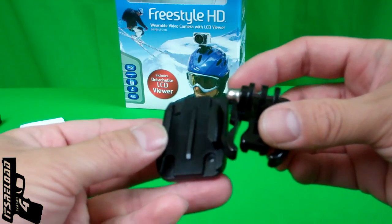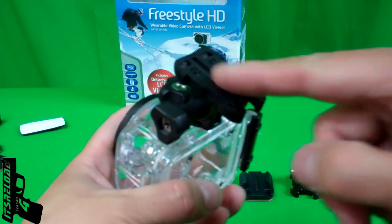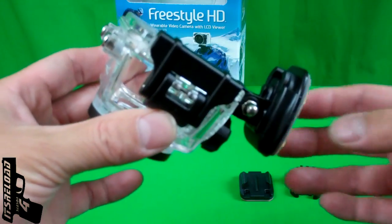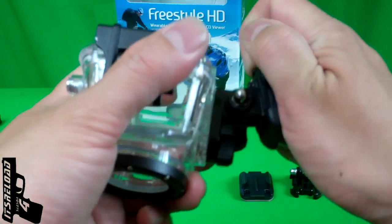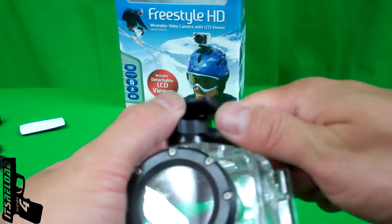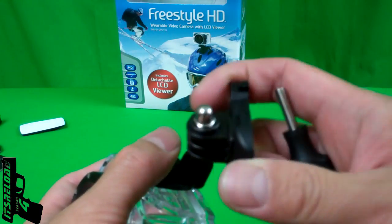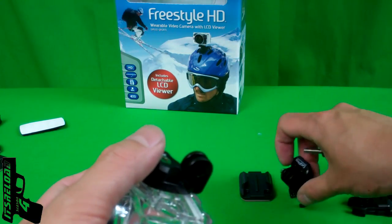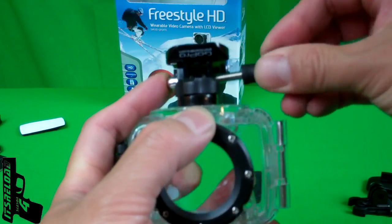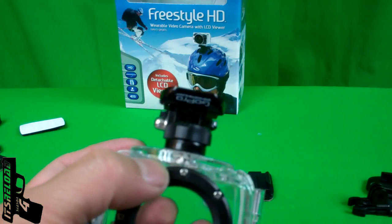Here is a GoPro mount with the adhesive — the Swan or Freestyle HD is just too big, the GoPro won't fit in there. However, if you take the bottom part of the Freestyle, it will fit in a GoPro adhesive mount — I wouldn't trust it though, you could squeeze it off, so use it at your own risk. I didn't want to have multiple adhesive mounts side by side for different cameras. The GoPro's bottom part can be squeezed in there — it will actually fit.